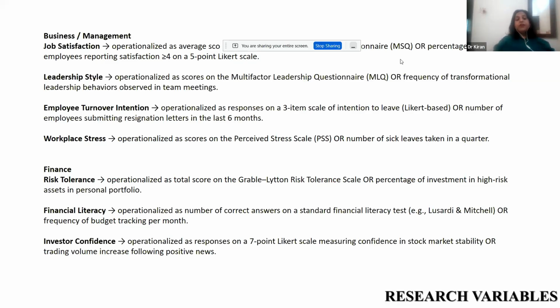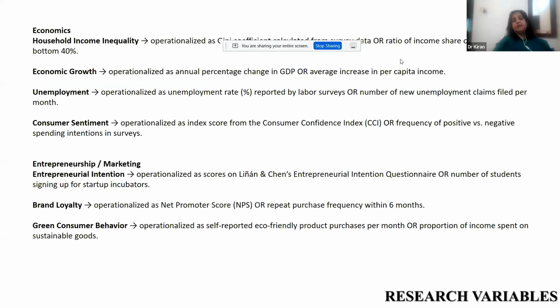So also talking about investors, many of the candidates who are doing research on investors' perceptions, investors' decision making, be it behavioral finance, be it any sort of financial literacy, what do we try to measure them on? The Likert scale, and more often we take all those standard scales which are available. Or when we take our own scale also, we first try to find out the reliability and validity of the same. So this is the example which has been associated with management and finance.